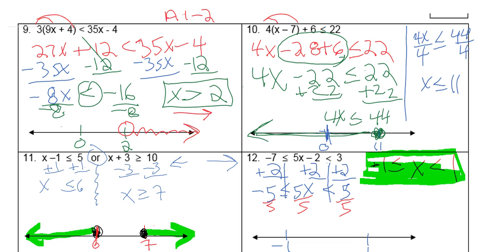That would be 1. Notice that the inequality on the left is greater than or equal to negative 1. So that circle is going to have to be colored in. And on the right, it's just less than. And so we simply shade all the values that are in between those two identified endpoints.